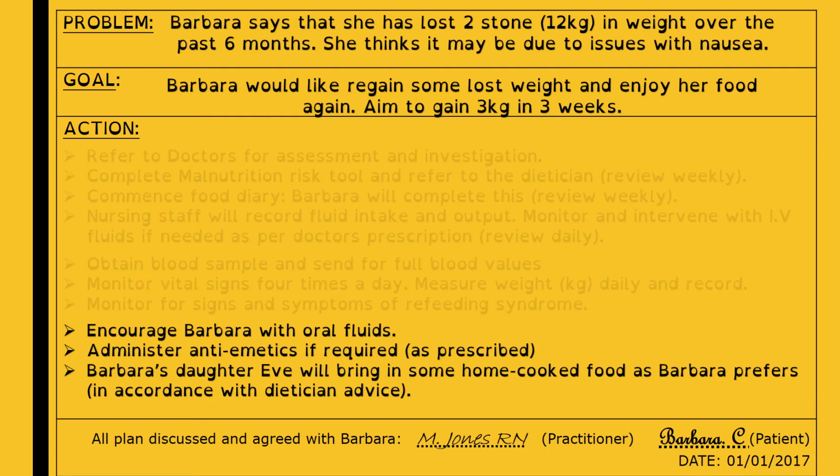And Barbara's daughter Eve will bring in some home-cooked food as Barbara prefers. So we're working more collaboratively with Barbara and her daughter, we're acknowledging Barbara's preferences and choices. But I've also put in accordance with dietitian advice, because the dietitian may have some specialist advice, taking into consideration her risk of refeeding syndrome.